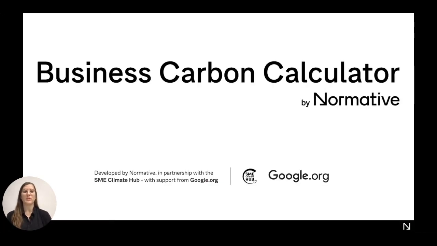That's why we have created the Business Carbon Calculator for SMEs to measure their carbon footprint and take the first step towards reduction. It is designed to be easy to use but still comprehensive enough to give SMEs a good baseline to start from. We did this with the help from dozens of Googlers who joined to support the development of the Business Carbon Calculator. The tool lives within the SME Climate Hub, which is a UN-backed initiative that helps SMEs join the race to net zero emissions. And the tool can be used in combination with the other resources that the SME Climate Hub gives to its committed companies.